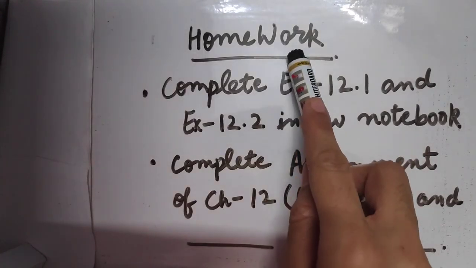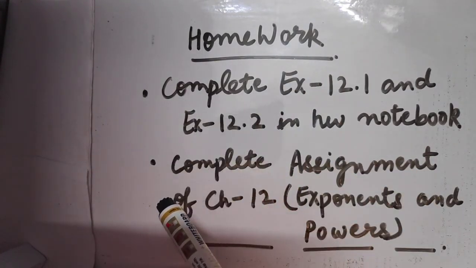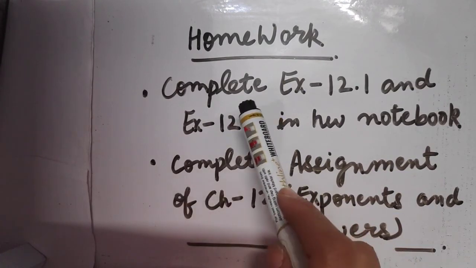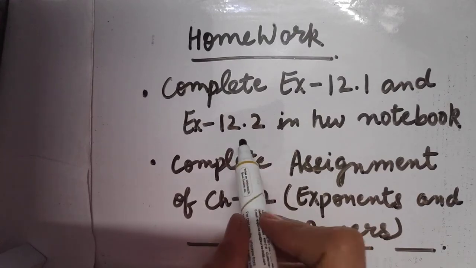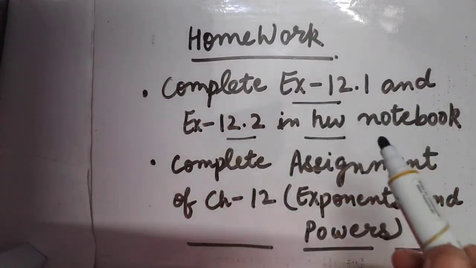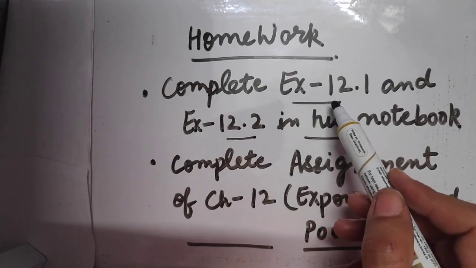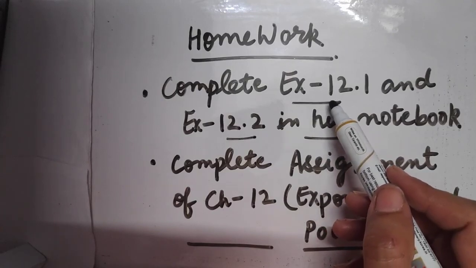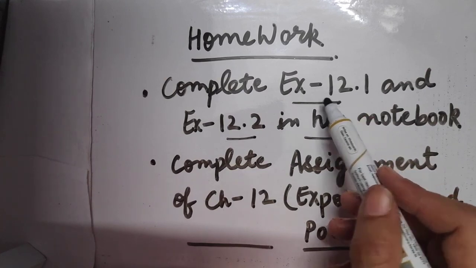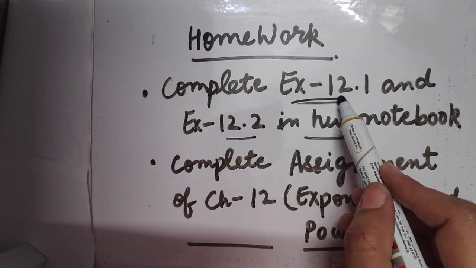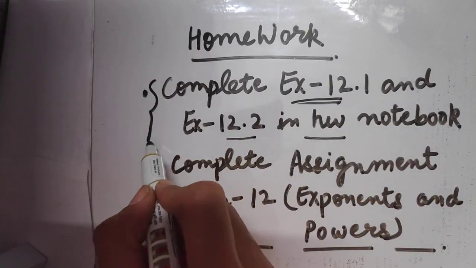It's time for homework now. Dear children, I hope you have understood all the topics of this chapter well. Now you are supposed to complete exercise 12.1 and 12.2 in your homework notebooks. If you have done these 2 exercises earlier, then you can revise your solutions or cross-check your solutions, as I have told you in this lecture and the previous lectures also. If you have not completed them, complete these 2 exercises first.